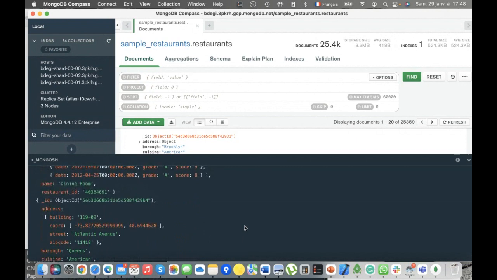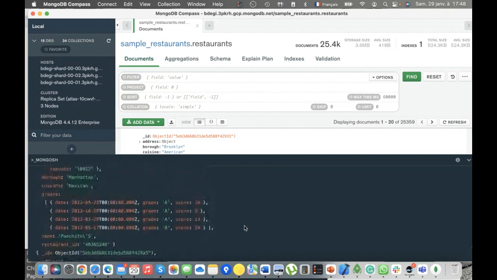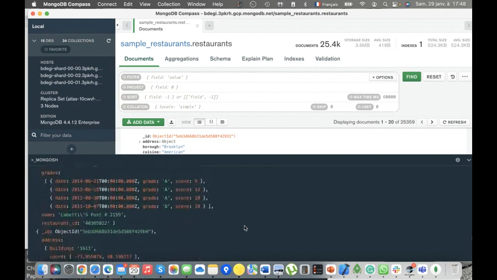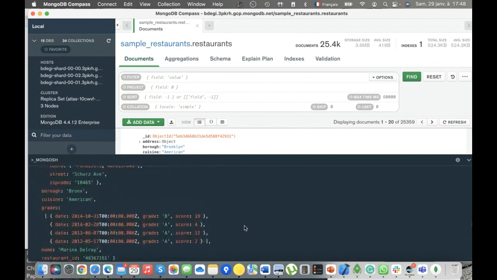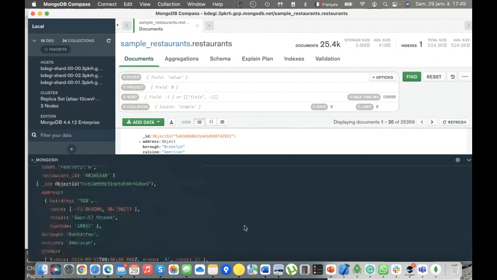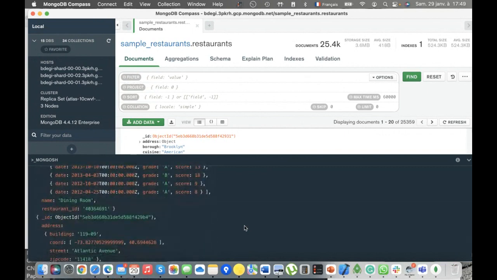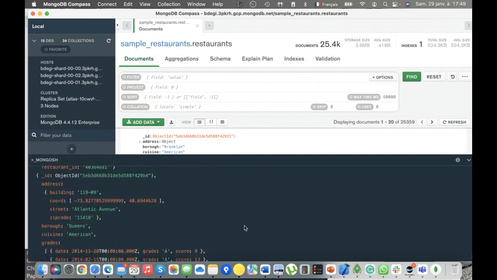So I will have it here. Here it's an engineering view. I have a lot of restaurants, so it gives me the whole collection of the restaurants. If you get one of them, as you can see, as I told you in the overview, you have the ID of every object.